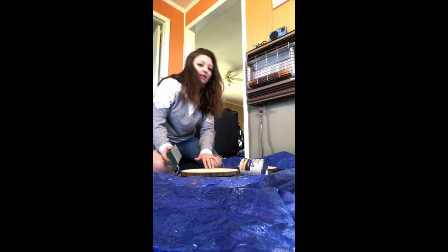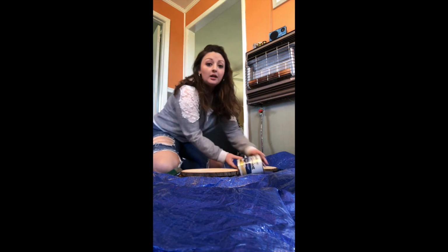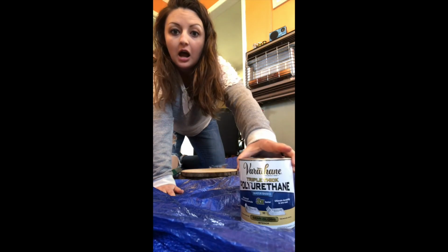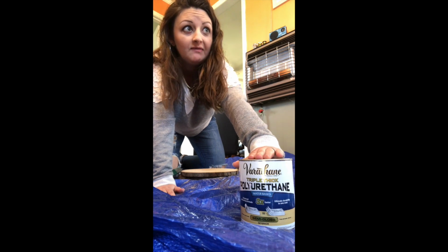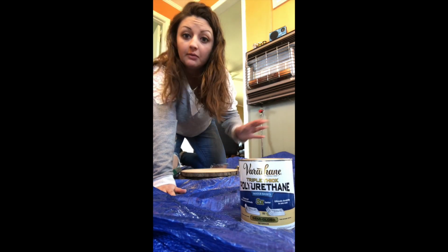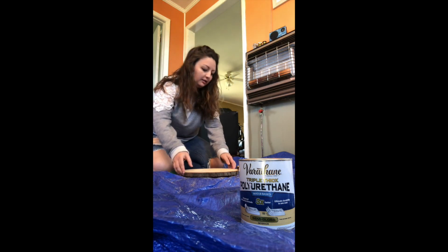The seller did say I didn't have to sand it, if I wanted to do a thinner coating of this stuff right here, which I'll put there for you to see again. But if I was gonna sand it, the coating would look better and it would kind of just stay better on it, I guess. That's kind of what he had said.